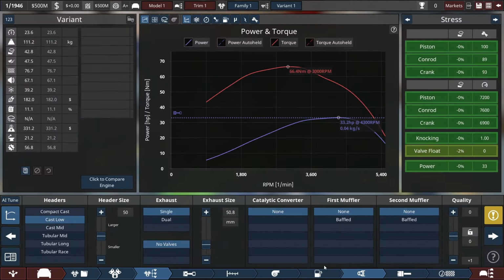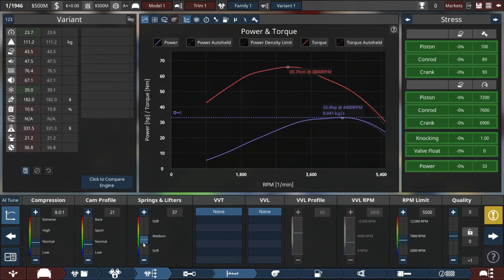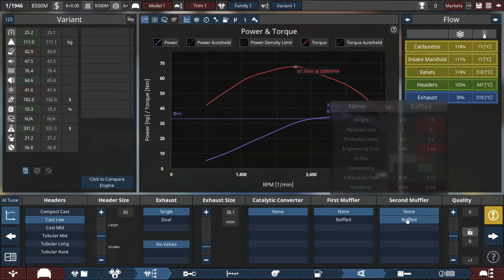And, oh, we do have 30 horsepower. We have more than 30 horsepower. That's really good. I am very happy with that. Alright, let me do some tuning on this engine and I'll be back with you guys shortly.